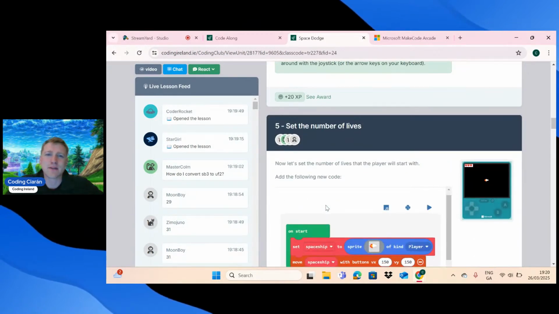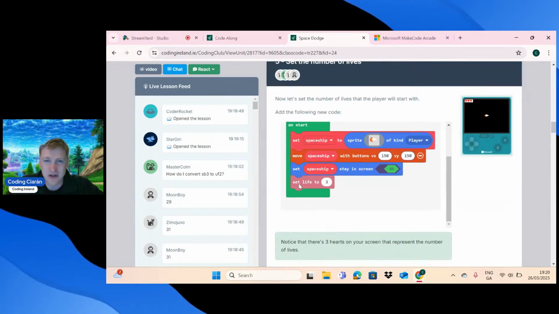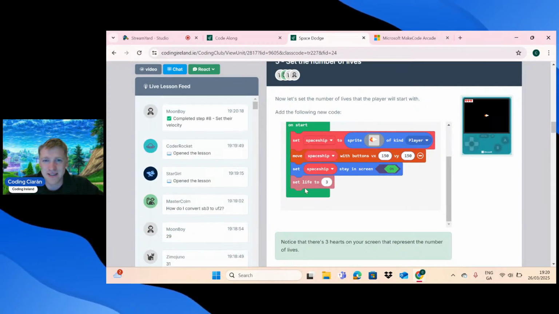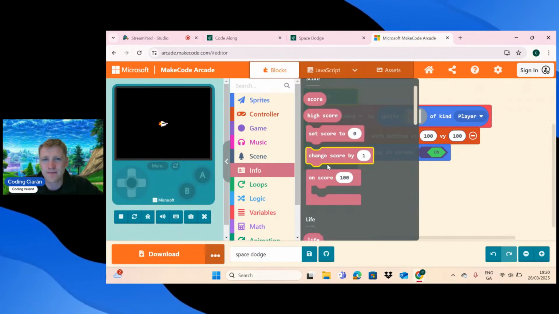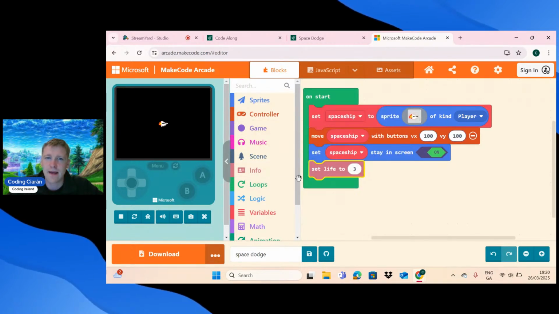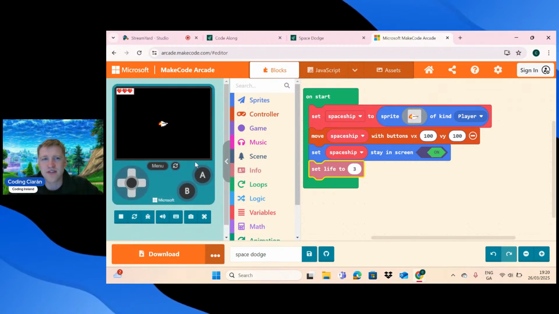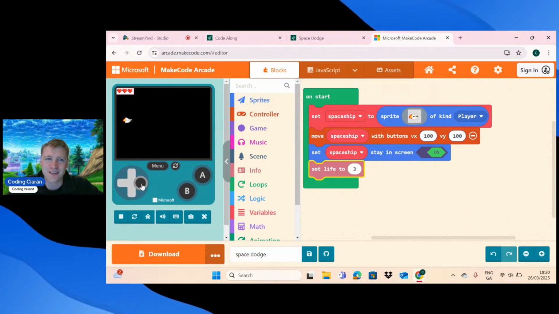Right, guys, next step is we need to set the number of lives. So this is easy, only one piece of code. It's this little pinky kind of block, set life to 3. Now is this it in info? Yeah, it is. Info, set life to 3, so it's down there. That little kind of peachy pink shade. What you should see on the screen after you do that is 3 love hearts. They're your lives in the classic video game kind of way. Hearts are always your lives.